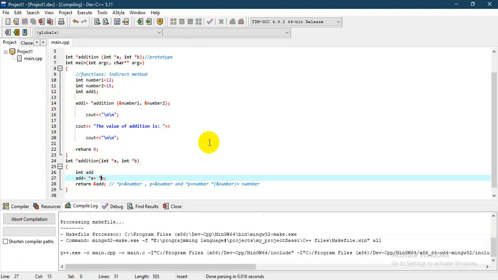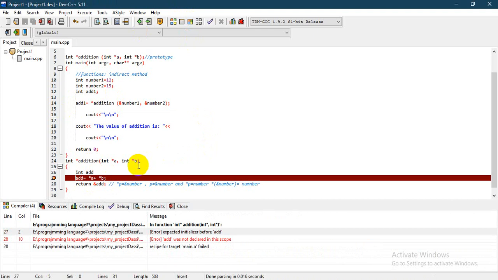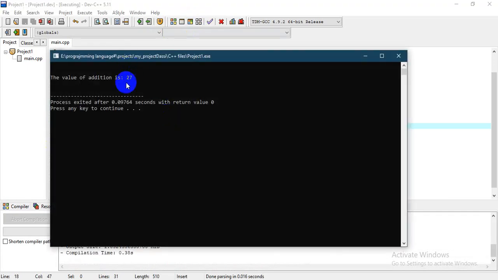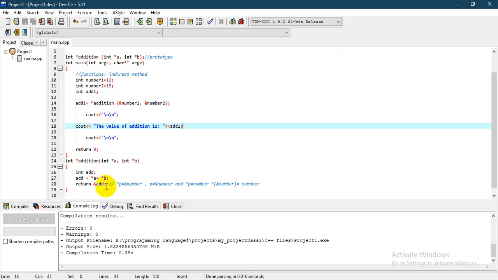So when you do that, you compile and run. When you place a semicolon here, you arrange everything, add with the different asterisks. You now come and place add1 here, because it's going to contain the value of add. You place that add into the value of add1. Then we compile and run. When we compile and run, we have exactly 27. So we see that add1 now contains the value of add.